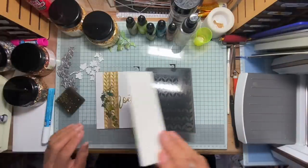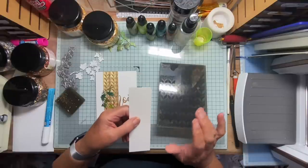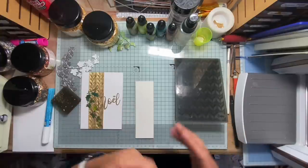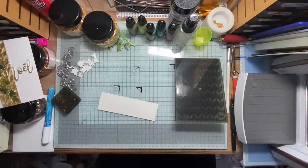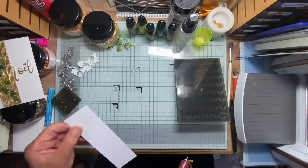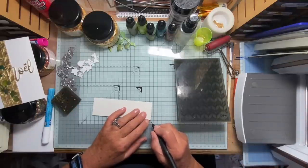Here I've cut a strip which is a bit wider, and the reason being I don't want to waste a load of gilding flakes if I put it in and it moves a little bit. If it's a little bit wider I can trim it with my trimmer afterwards to make sure it's absolutely square. So let's just get the backing off this. I'm going to use this little brayer just to rub over this piece of adhesive sheet to try and make sure that all the adhesive is stuck on the card. If any of it sticks to the backing paper then there'll be a little gap where the gilding flakes won't attach.